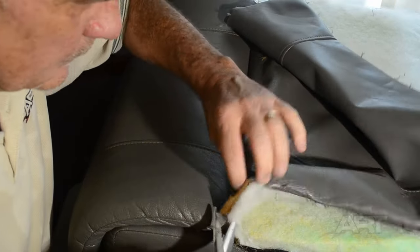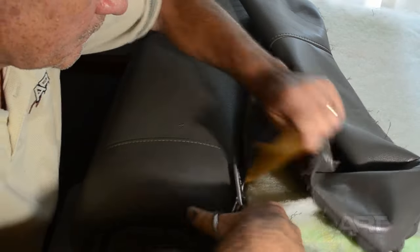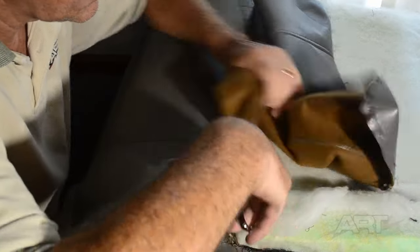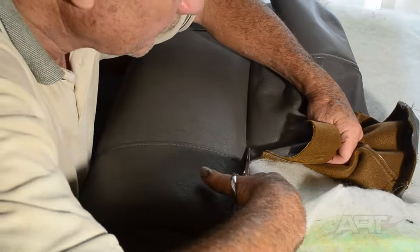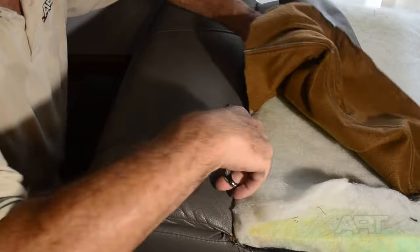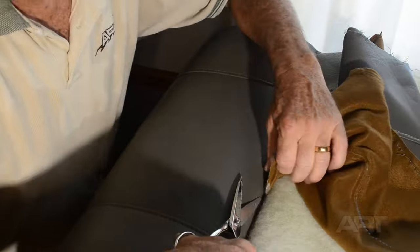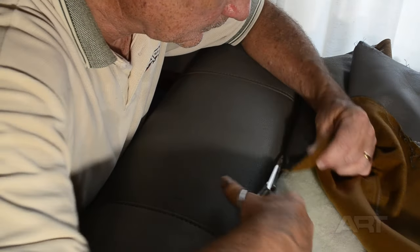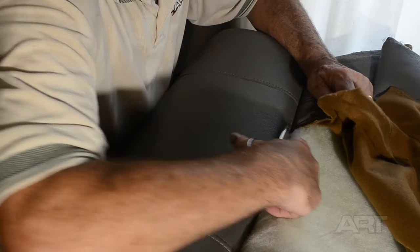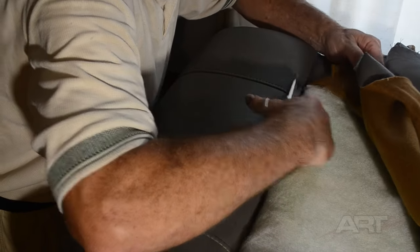We have to be careful to leave this valley anchored down to the frame. And so we're cutting on only the bad piece of material. We're not cutting on the seam here. Everything in that seam holds that piece down in the cushion. So by just trimming on the bad piece alone, we save that contour. Now we're going to tie into the good piece. It'll be up a little bit higher from the seam that exists now, but at least we will still have that valley. That's the plan.